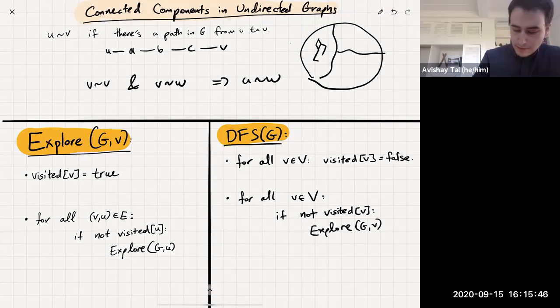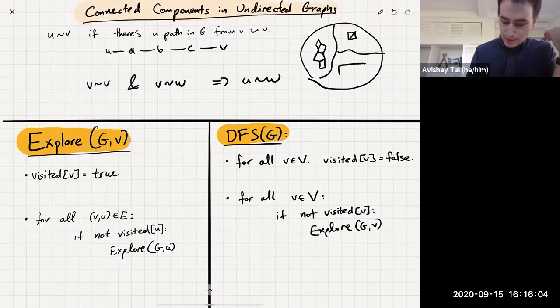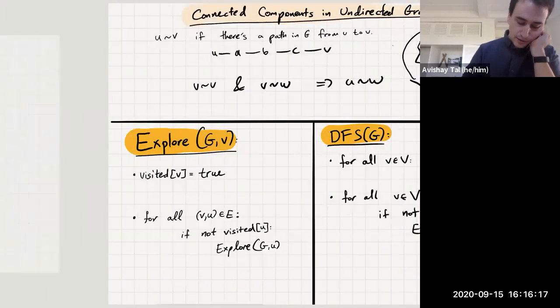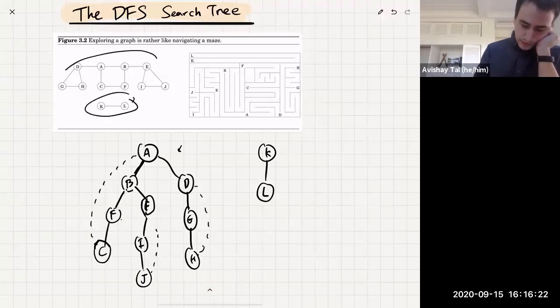In each of these subgraphs, we have a path from every vertex in the subgraph to every other vertex. So these subgraphs are connected, but we have no edges between the subgraphs. So, for example, you can take a graph and look at its connected components. Earlier, these are the two connected components, 1 and 2.